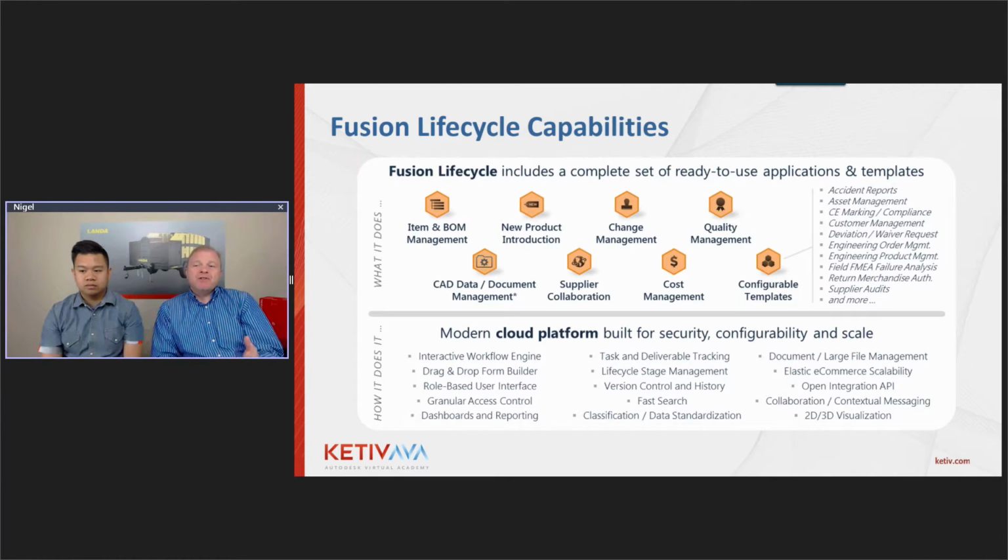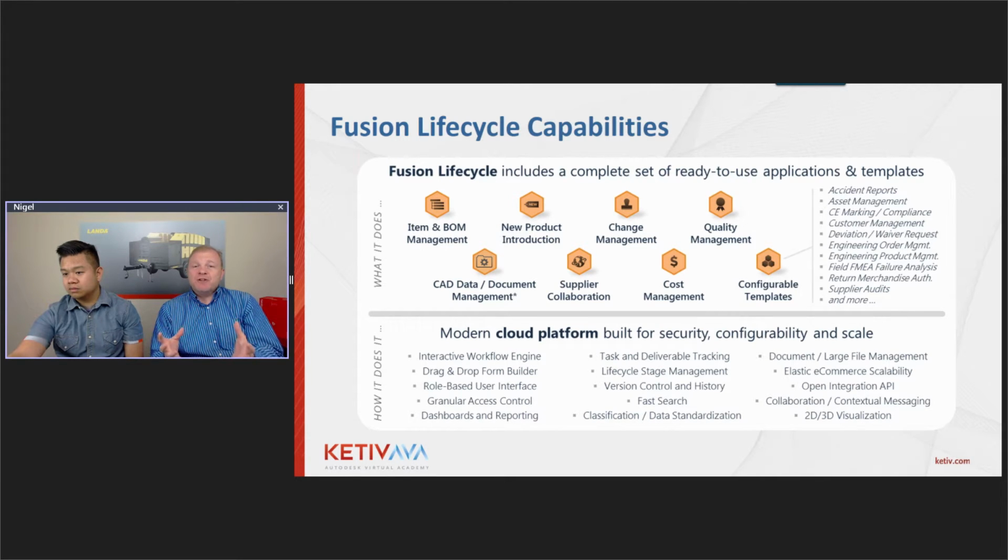So as Nigel mentioned, Fusion Lifecycle itself is a web or cloud-based application, and it has a lot of different capabilities that it provides your company to help with, let's call it, the product development process. We have new product introduction processes. It can handle change management. It can handle quality management. It can handle supplier collaboration. There are a lot of different capabilities that it has.